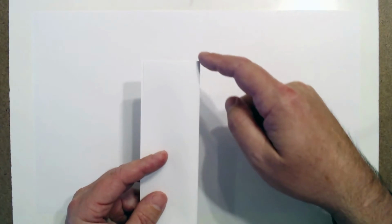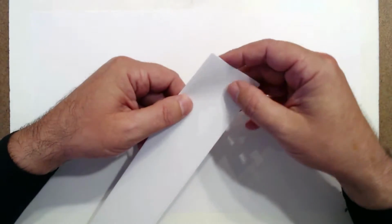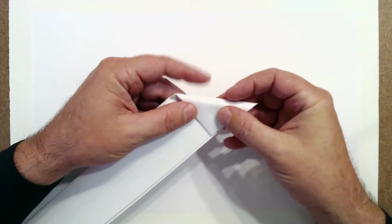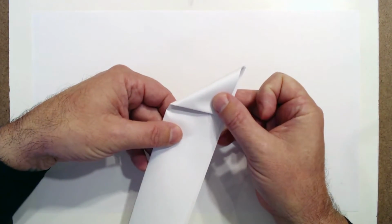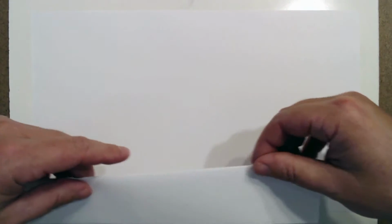I think that the paper ruler actually has a couple of advantages. One, it's always perfect and brand new. Two, you can mark on it. And three, on the end here, if you'll look, you've got a 90-degree corner right here. So you can make a right angle really easily. If you wanted to, you could even fold that carefully and get a nice 45-degree angle. Or really any angle you wanted.